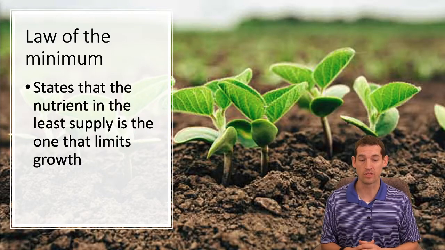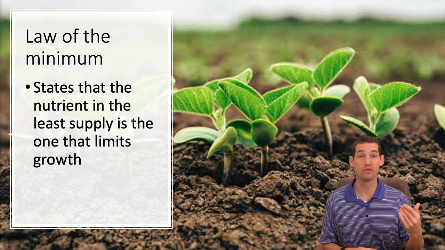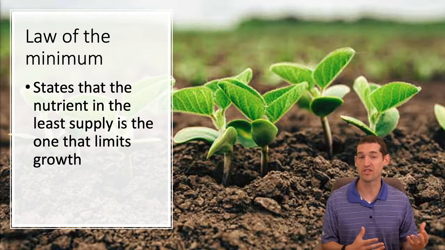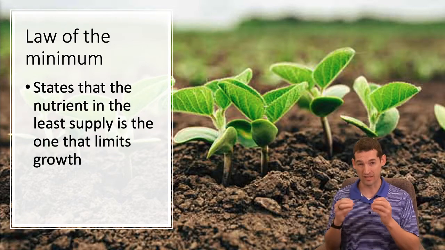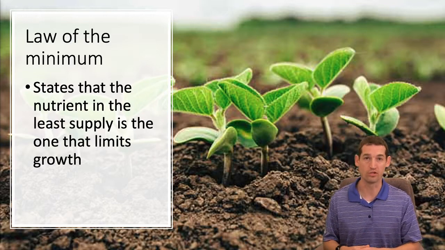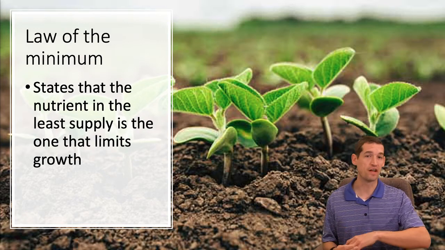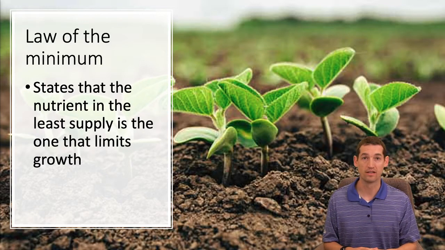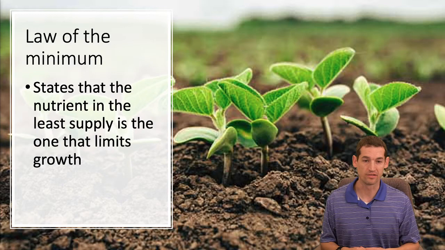A human example would be if your diet is high in calcium and everything, but you're really low in vitamin D. You're not outside spending time in the sunshine so your body can synthesize vitamin D, and you're not getting enough of it in your diet. That means that one nutrient that's low is going to be the thing holding you back. So that's what the law of the minimum is trying to say. Even if everything else is perfect, if you have one thing that you don't have enough of, that's what's going to hold you back. If you have a perfect diet but you don't drink enough water, that's going to hold you back. Whatever that one low thing is.